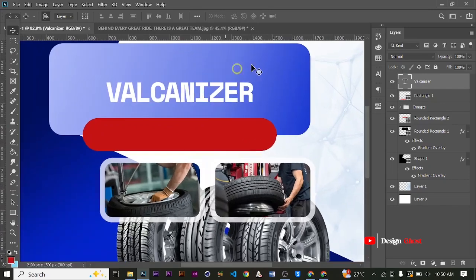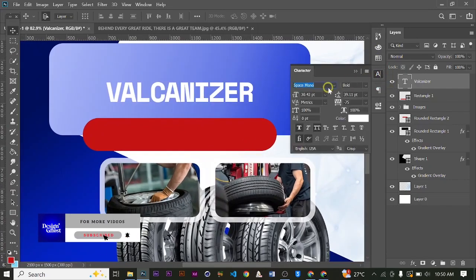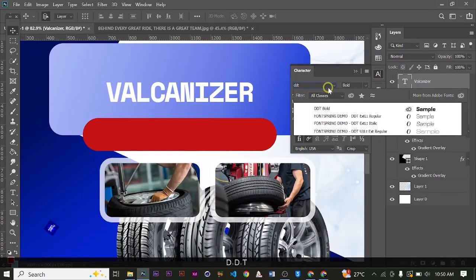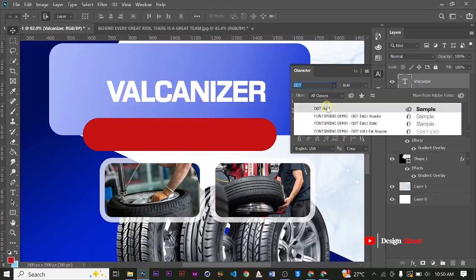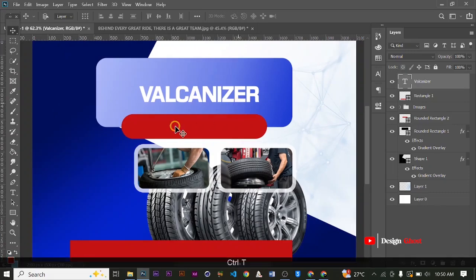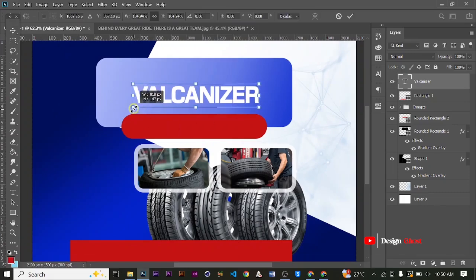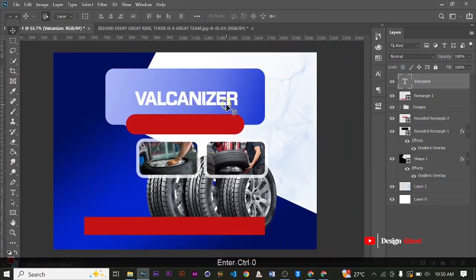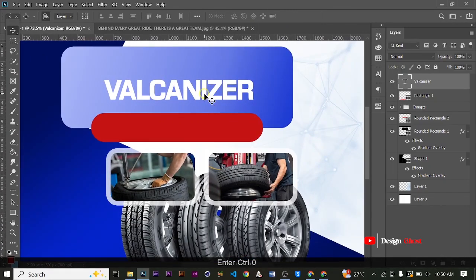Space Mono doesn't sit well with me, so let me try DDT. And great. So DDT, Valcanizer.